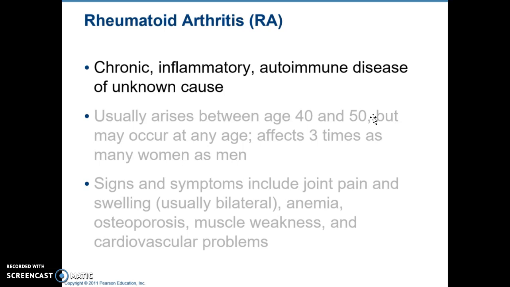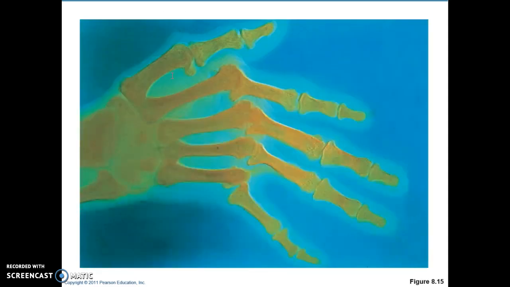Then you have rheumatoid arthritis. You'll notice, I should say, all of this stuff in gray is stuff that you don't need to know. I didn't have the heart to delete it, but you don't need to know it. So what you need to know about rheumatoid arthritis is that this is an autoimmune disease. It is a chronic inflammatory disease, tends to strike people younger than osteoarthritis, and there are treatments for it, but we're not going to worry about the treatments.